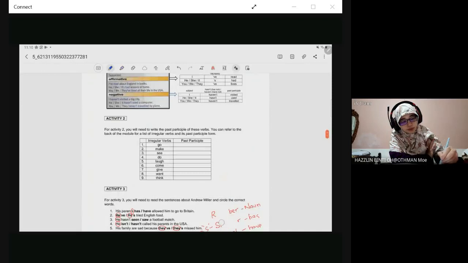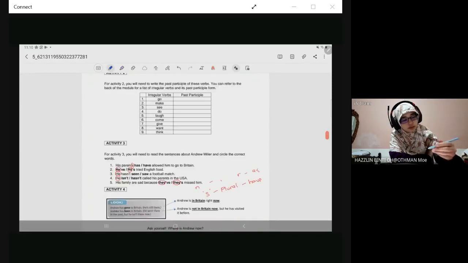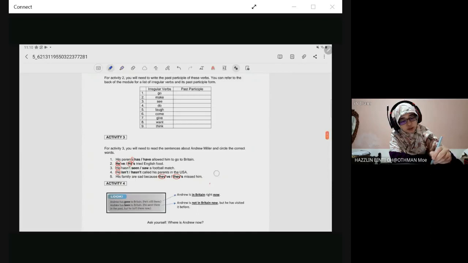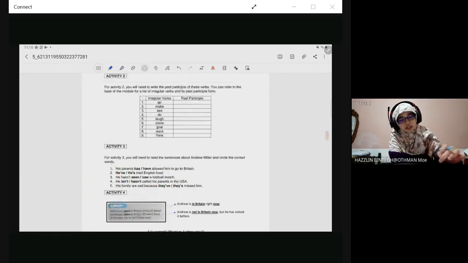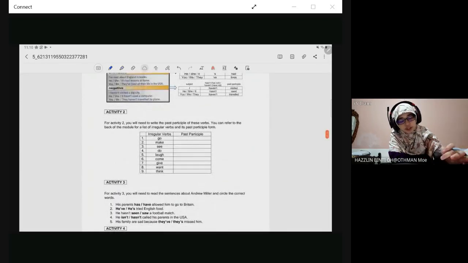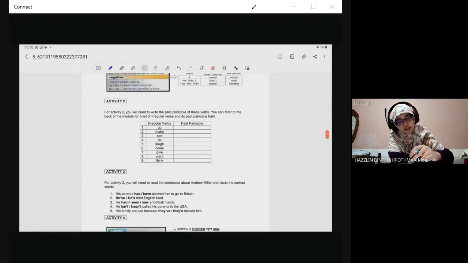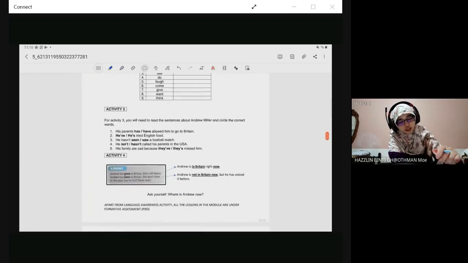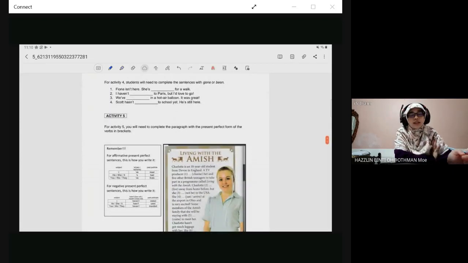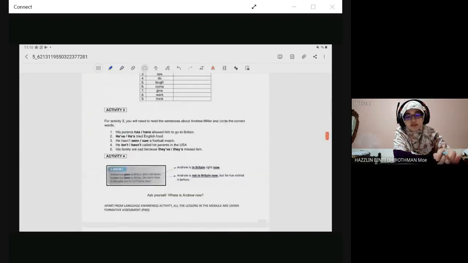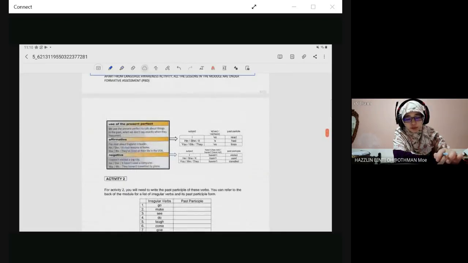You can do the exercise. Also, I didn't notice I had already scribbled on this. So these are the exercises. If you look here, you have Activity 2, Activity 3, Activity 4, and Activity 5 as your exercise. So that means you have 4 exercises to complete for today.